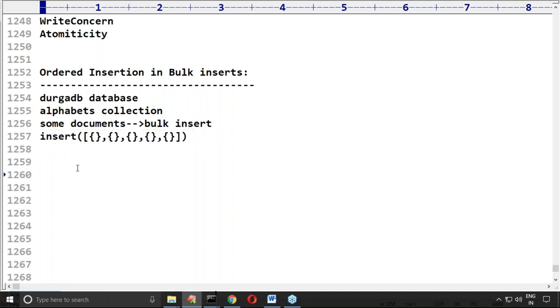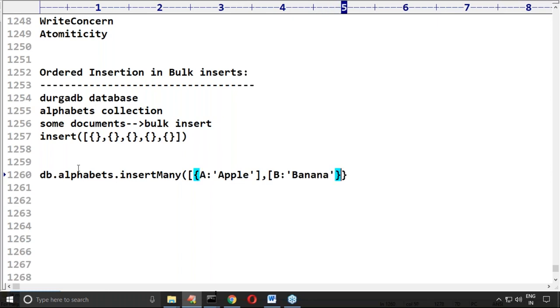Let me take a small example. db.alphabets.insert or insertMany I'm trying to use. Now here I take a is apple. Next b is banana.